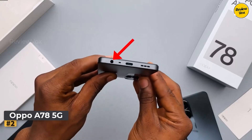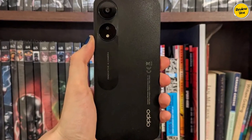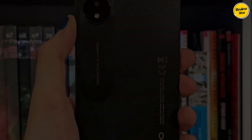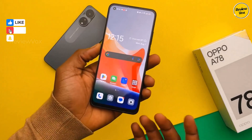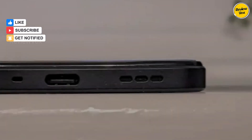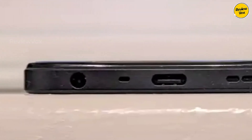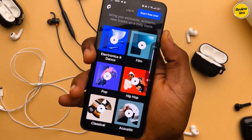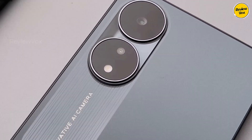Number two: OPPO A78 5G. The OPPO A78 5G may come with an affordable price tag — evident in its budget build quality and mediocre cameras — but it truly excels in battery life. If there were a metric for the most battery life per dollar spent, the A78 5G would undoubtedly lead the pack. It features an appealing 90Hz display and sufficiently decent performance to smoothly navigate through daily tasks, positioned as a reliable companion for your on-the-go lifestyle.